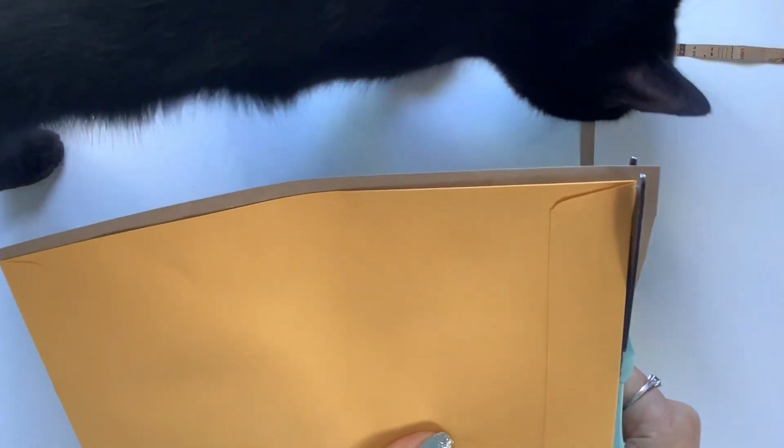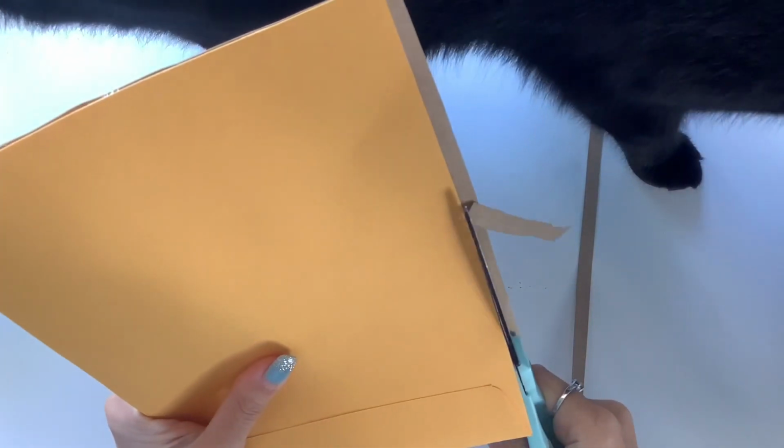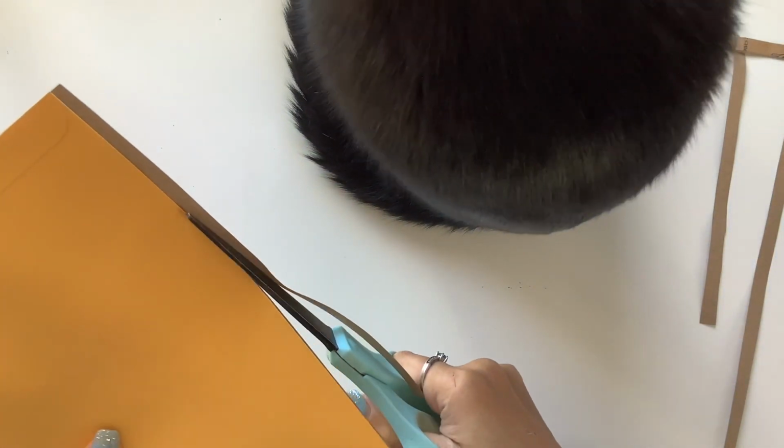And then my cat Keanu has come to visit and say hello, just checking on what I'm doing. Always love it when he comes to visit, and he's come to sit down as well.